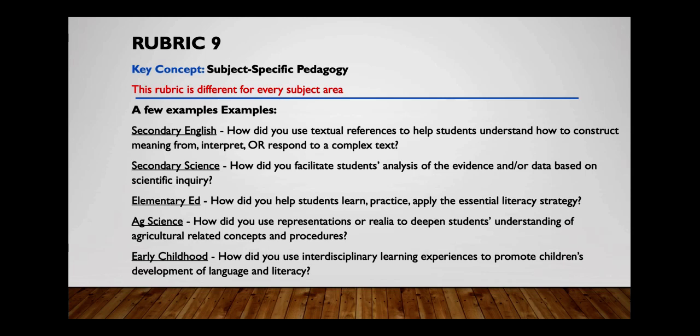Science is all about facilitating analysis of evidence or data. Elementary Ed is how they help their students learn, practice, and apply an essential literacy strategy. Ag Science, we've already gone over this, representations and realia. Early Childhood is interdisciplinary. What I have told candidates, they sometimes forget this, is that Rubric 9 is important. You need to make sure every one of your lessons for EdTPA includes this. That way you have freedom when you're choosing your video.